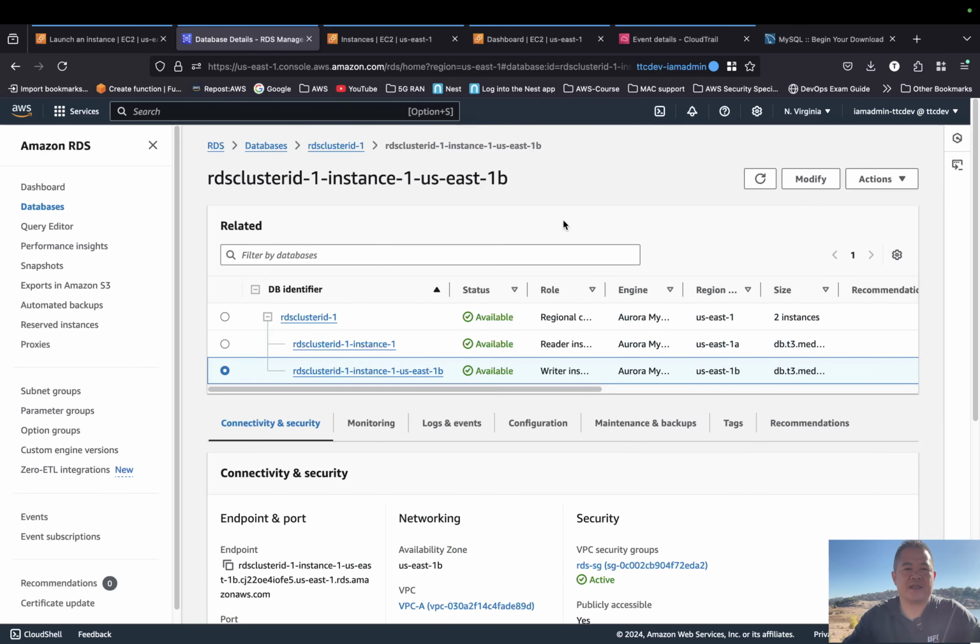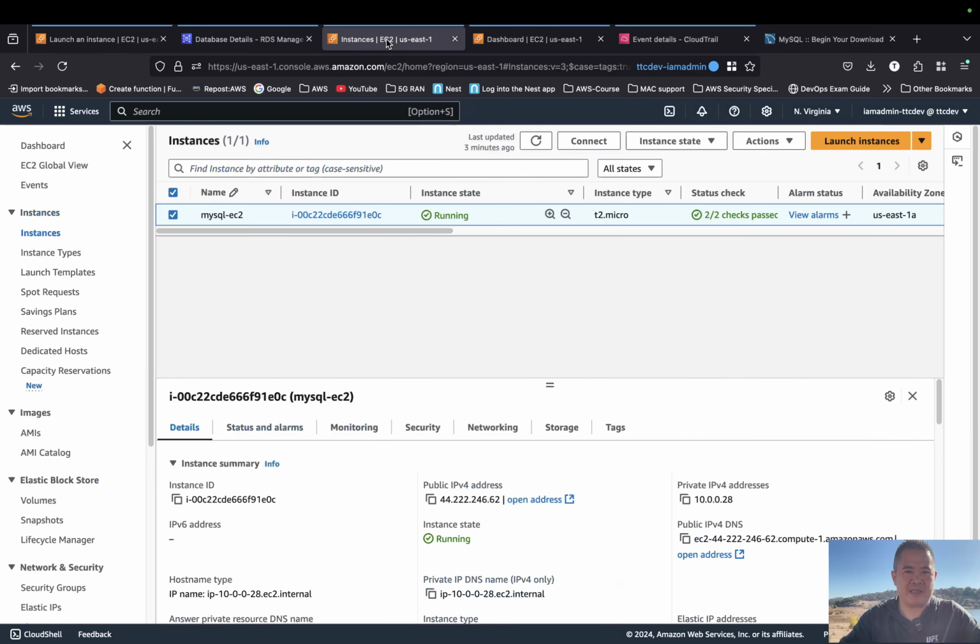So that's that, guys. So it failed over. Database information was still there. And we witnessed a little bit of a blip during the transition. So what we need to do now is tear things down. So I'll go back to my instance. That's already chosen for me. I'll hit terminate.